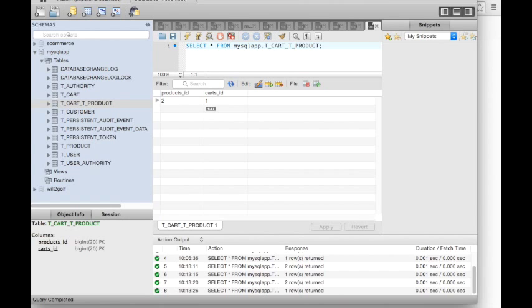And that is how the entity generation works standalone and with relationships between tables. Of course, you can model many-to-one, one-to-many, many-to-many, one-to-one.